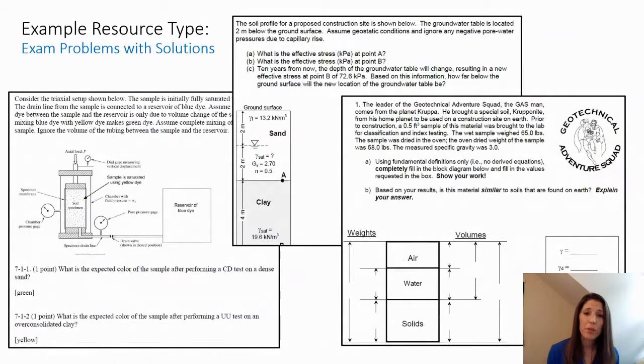And the last type of resource that was shared, that everybody's probably really excited about, are example exam problems and solutions. Participants were required to submit an example exam problem and solution, and we have about 30 of them compiled so far, and these are just really high quality problems. So I'm showing you, these are nicely professionally prepared.